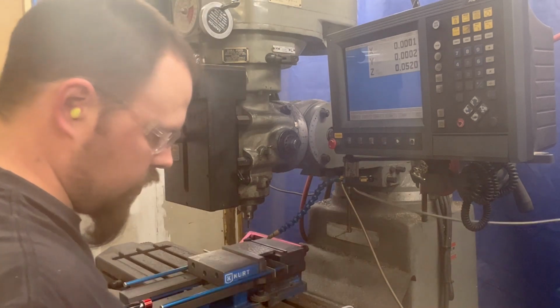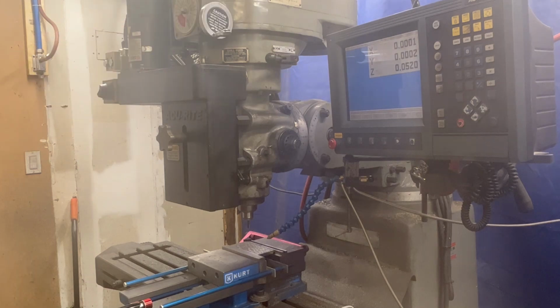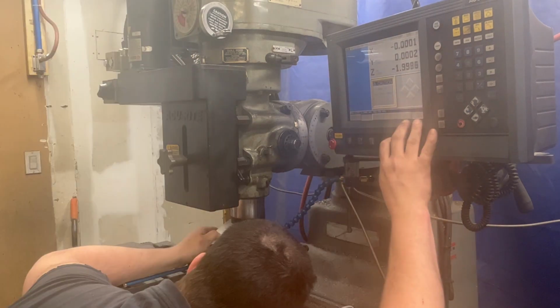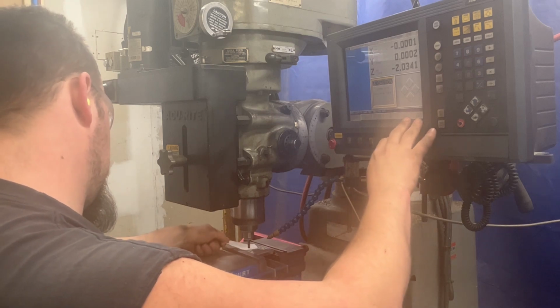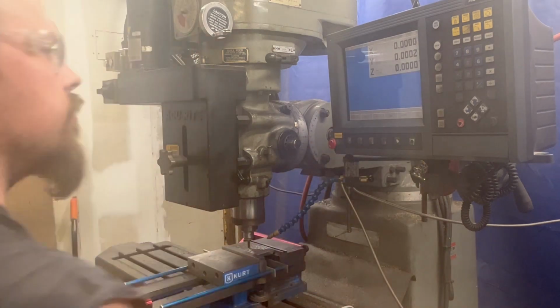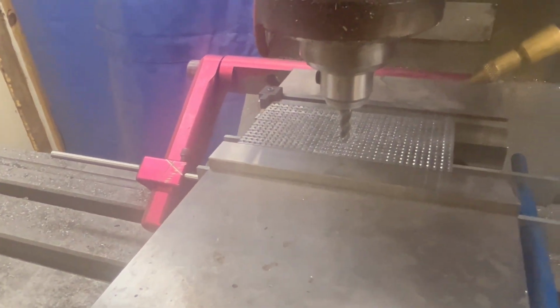We're going to 0. First, crank our RPMs back up. We are going to take a piece of paper. I'm sure you all know this trick. We're finding Z0. And I just eyeball it until I get close, and then I just do 1 thou down steps. You want it to grab the piece of paper from you, or at least start to feel a little drag. Like that. Fixed it. Remember, we are on part dead 0, is what I like to call it.